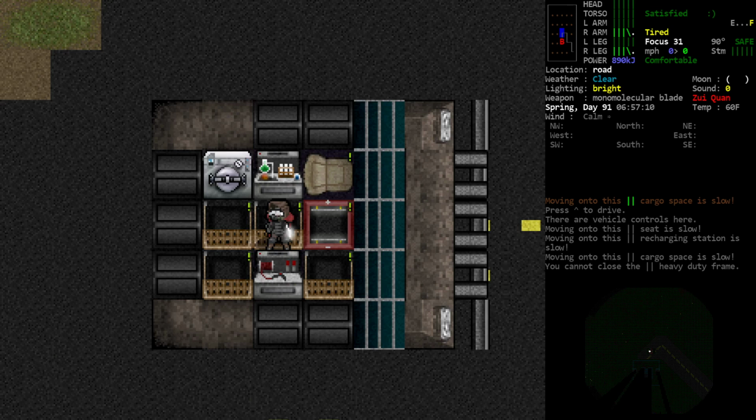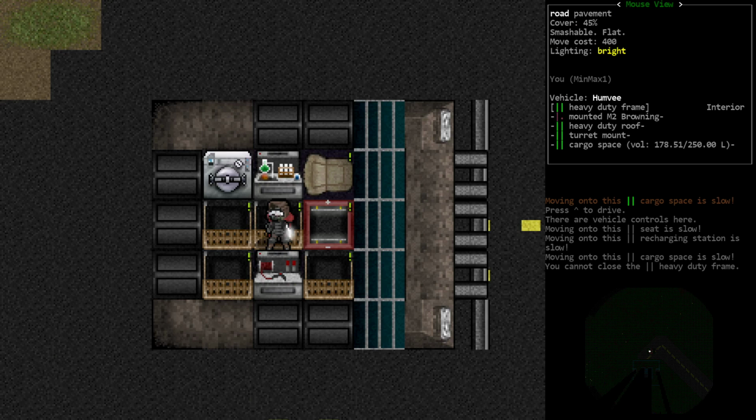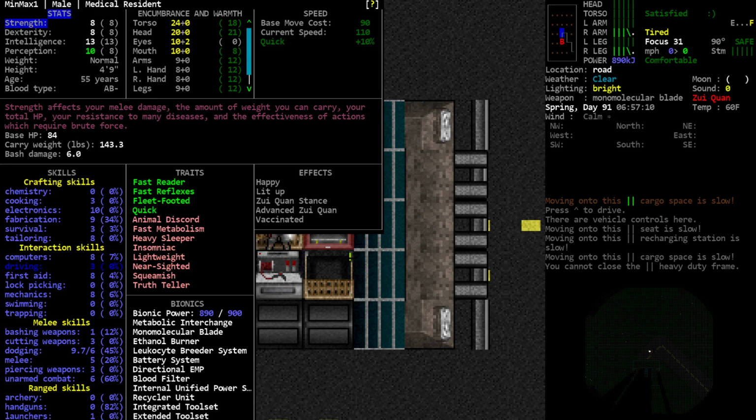We are continuing our current challenge, the MinMax challenge. That is MinMax number 1, our medical resident. And he's getting pretty tricked out. I'm getting pretty comfortable with his power level, but we got more we can do with him. We're nowhere near the end of our journey, and we haven't done enough interesting things with him yet. So, a few more particular CBMs I would love to get installed. Really help us out quite a bit.